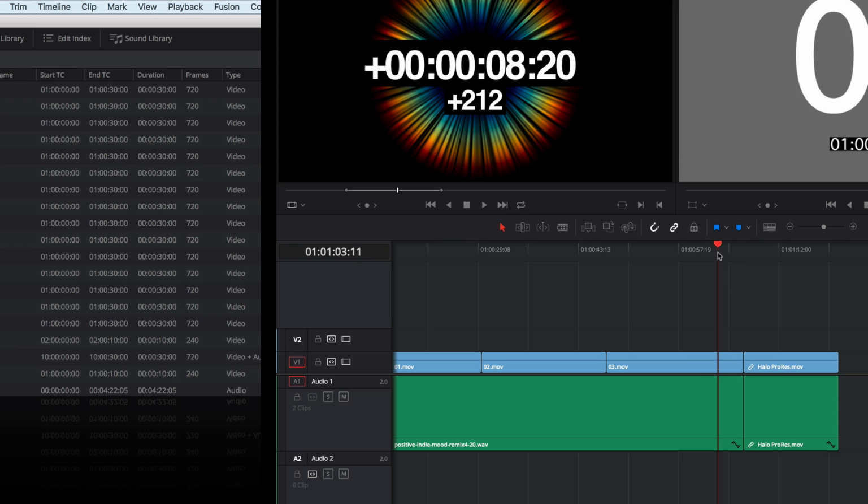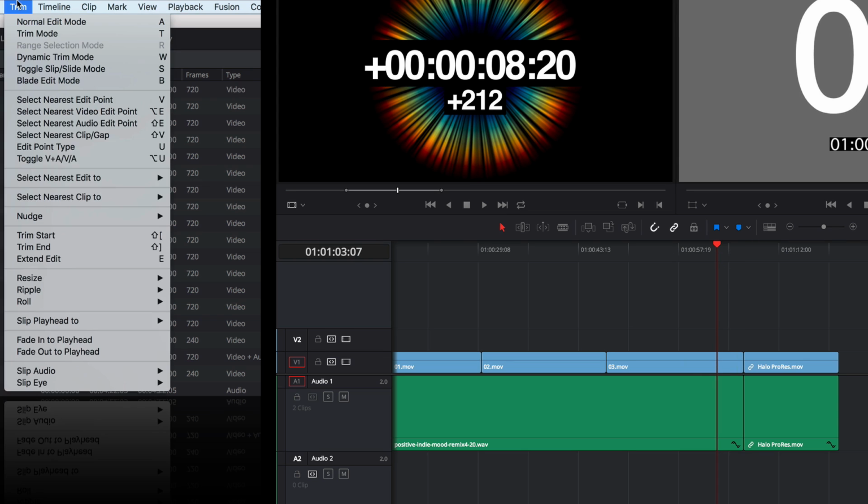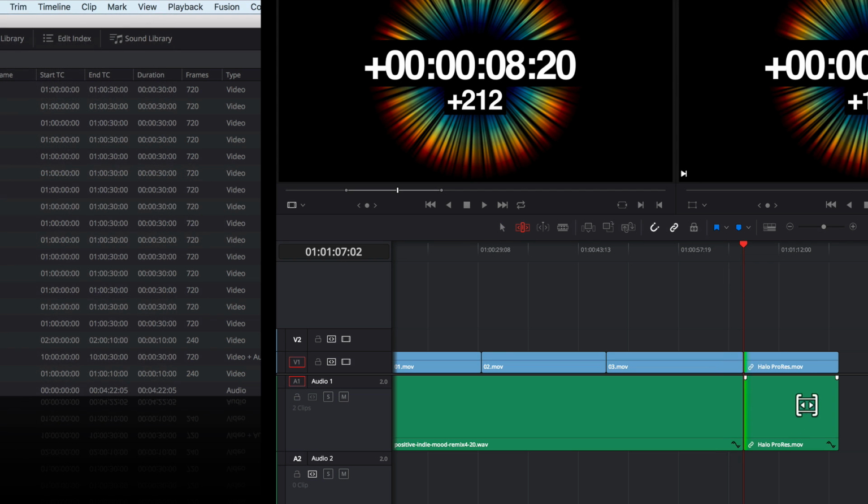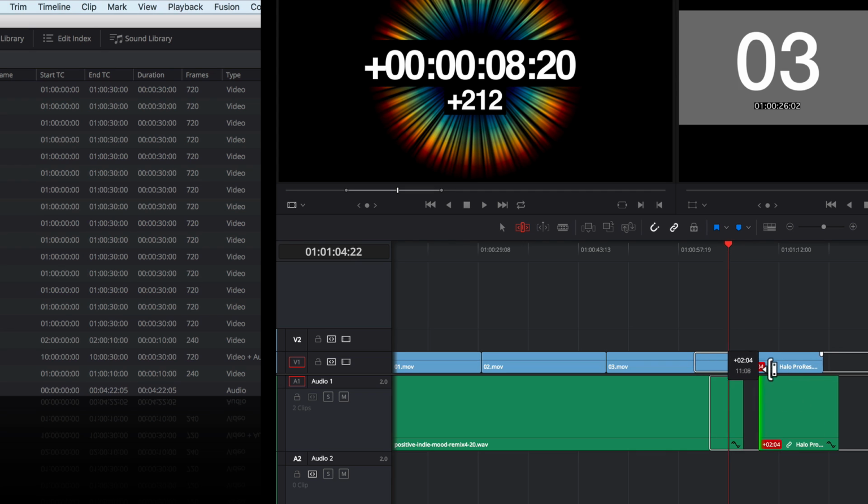Let me undo that. Let's go back here to trim, select nearest edit to ripple in. When I do that, both of those edits are selected, but our auto select is not selected. So watch what happens when I trim here, and pay special attention to where the audio goes out here, because a ripple operation, as we've talked about, often will resize or retime, change the length of your edit because it's doing a ripple. But as I drag this, watch what happens.